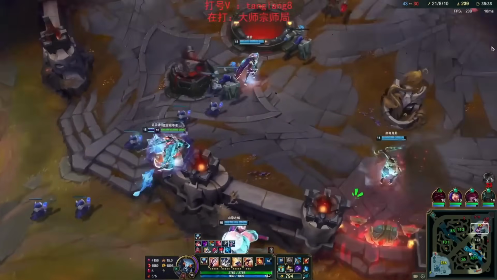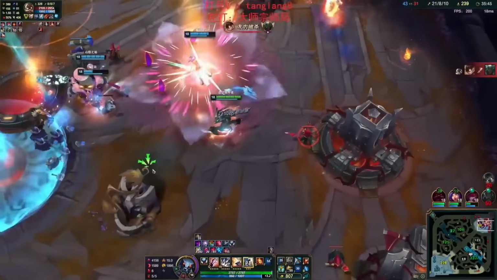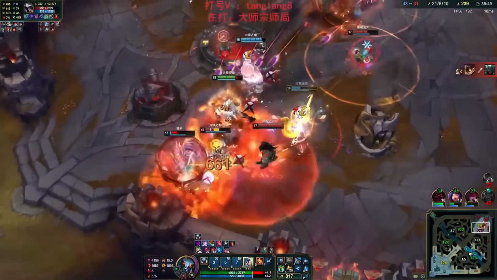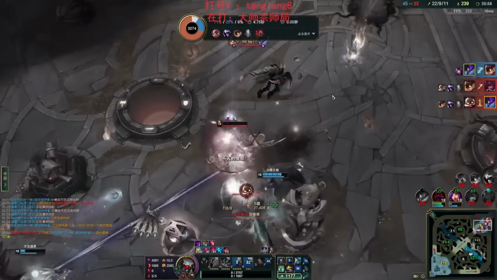What is going to go on here? What is happening? I can't speak. Oh my god. And we're going to try to engage the team here, but it does not look good. Oh shit. Talon. Going to jump straight on him. Reset onto the Ziggs, kill him. Gets one shot by Corki. That's so sad. Oh my god.